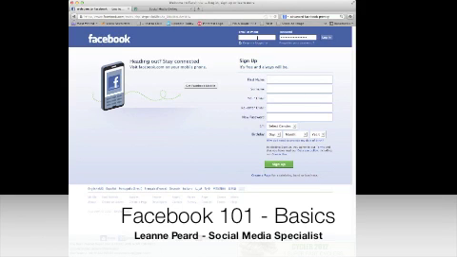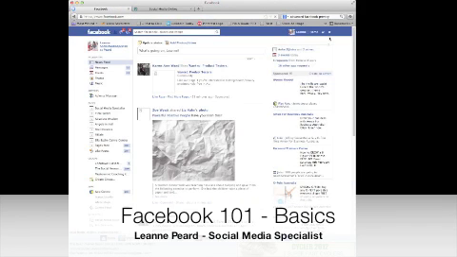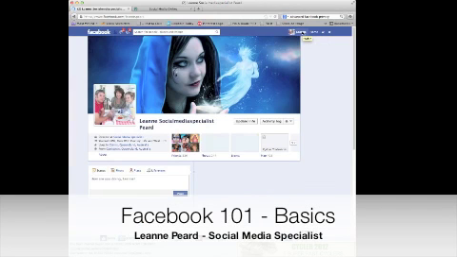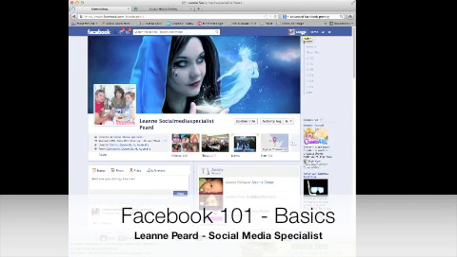Now I have an account, so I'm just going to sign into my account like most people probably do, and my tab's not working, so I'm just going to go and log in. So what I'm doing now is logging into my personal profile, okay? So very different from your page, your personal profile. And what we're going to have a look at today is creating a profile, which we've just done. We're going to have a look at some basic privacy and some advanced privacy concerns that you might want to know about, and understand what it is about the privacy.